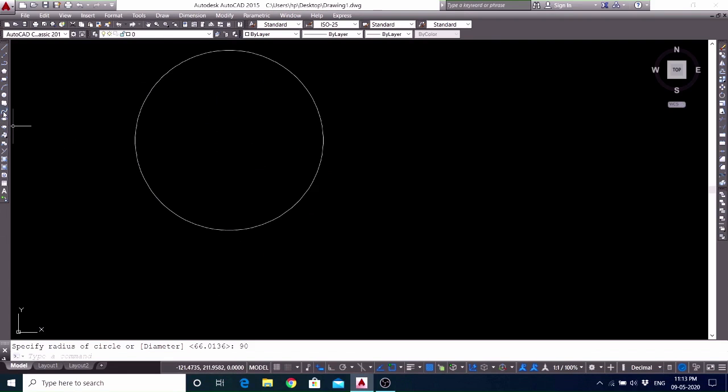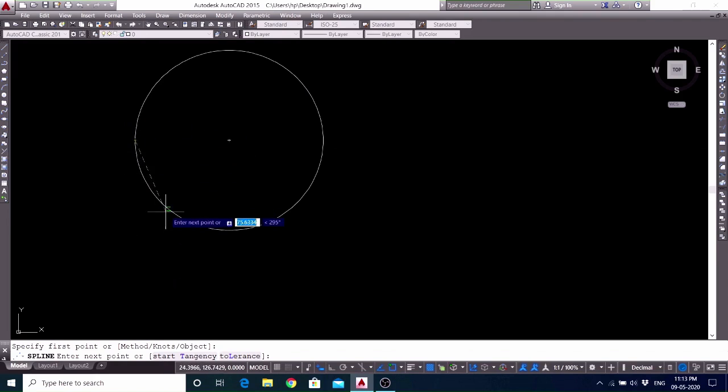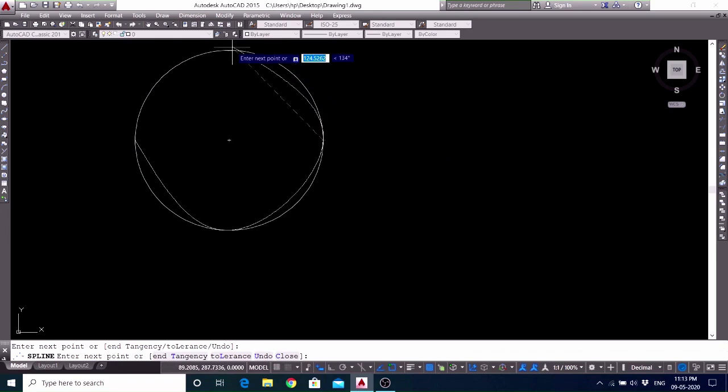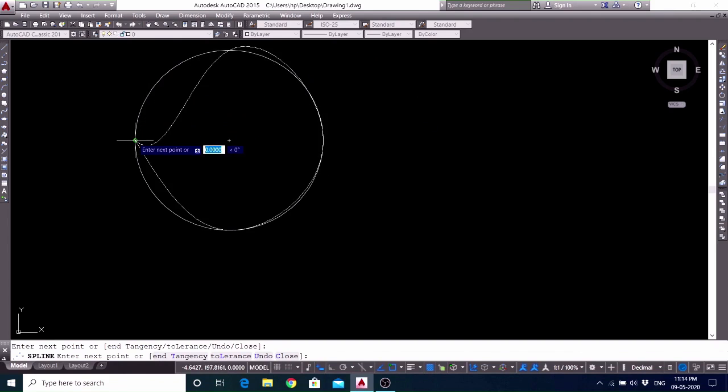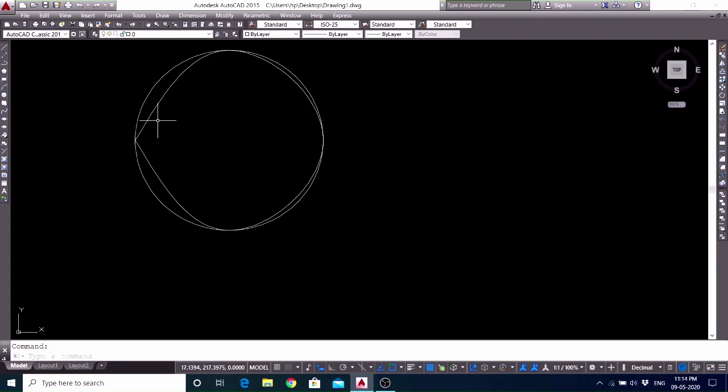Now I'm going to draw a spline over the circle. So I've drawn a spline here.